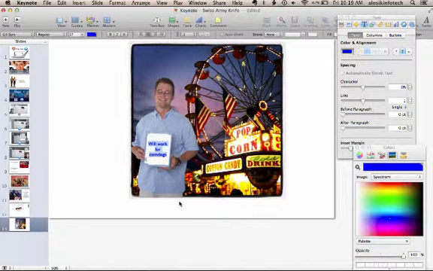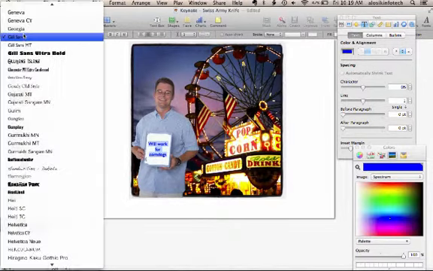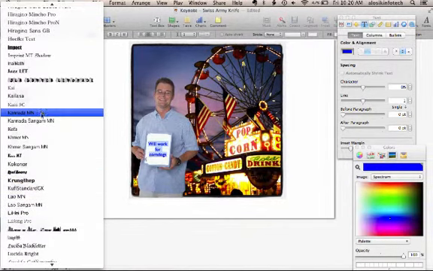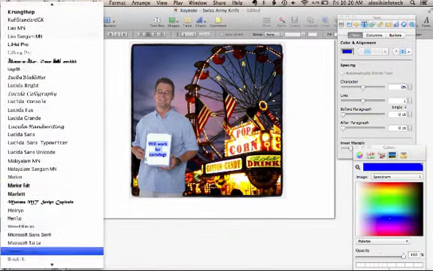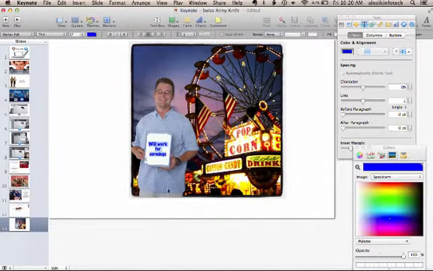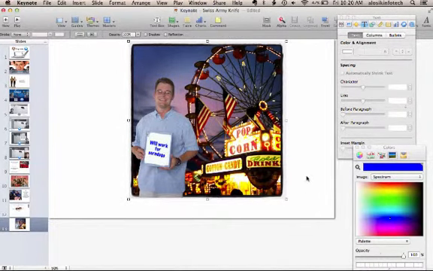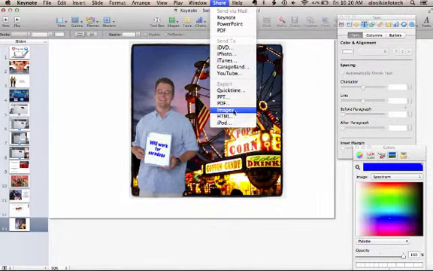Now, if I'm at the county fair with a sign that says I'll work for corn dogs, it's probably not going to be printed that nicely. So I need it to be something a little more handwritten. I'll go to marker felt. There you go. All right. So now I could take this, and if I go to share, I can go to images, and this will print out at a high resolution, very nice high resolution picture.